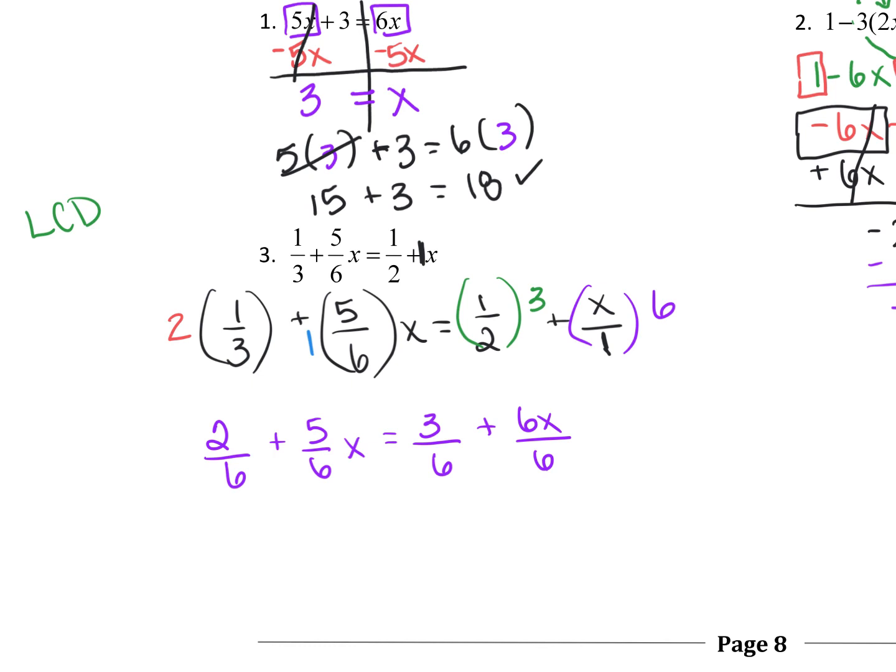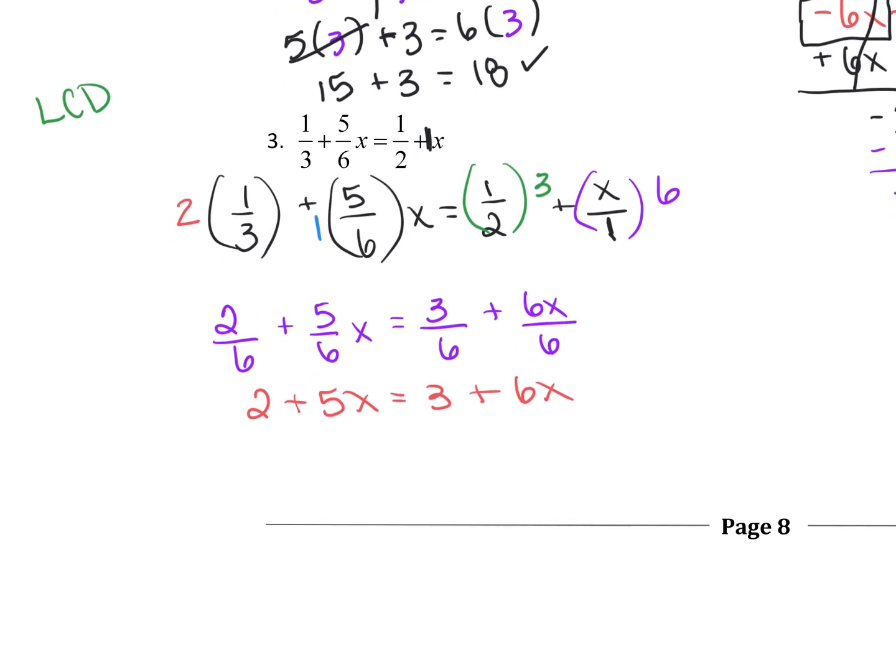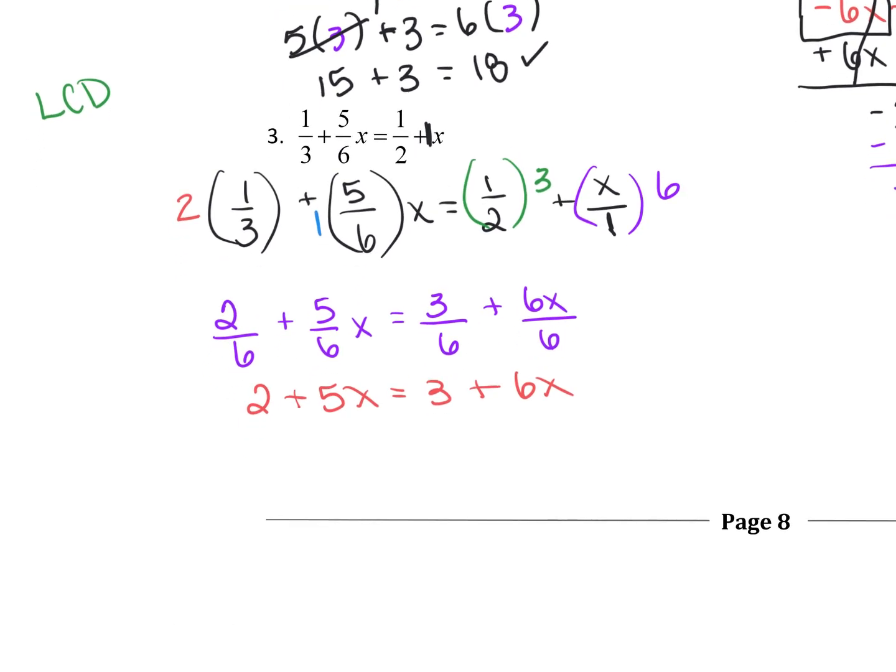And so what this does now is it puts everything in terms of the same denominator. And because we have the same denominator, we can literally get rid of the denominator. The denominator will go away now. And so what you're really essentially left with is 2 plus 5x is equal to 3 plus 6x. And it's just me taking the top of the problem, looking at the top of the problem. And so what's going to happen now is, remember what we did. We cleared the fraction. There is no combining like terms or distributing anymore.